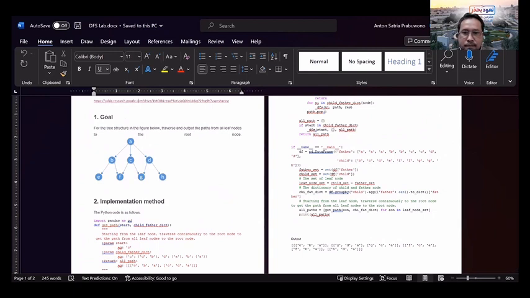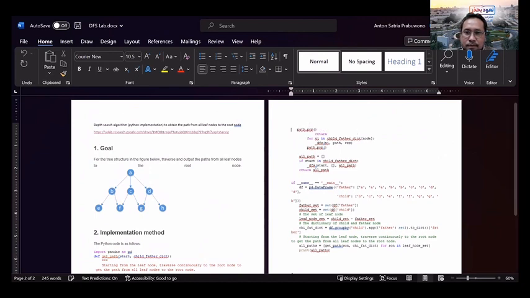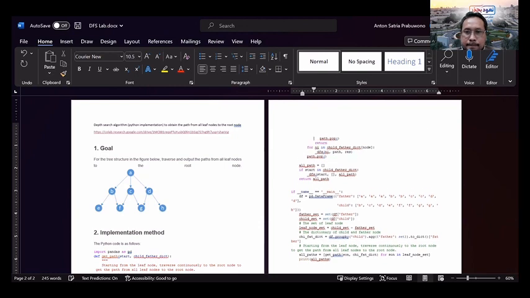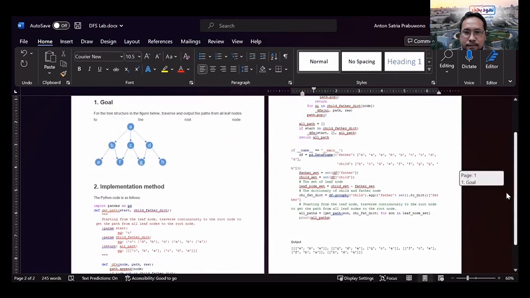I will make it down, so then you can see all.